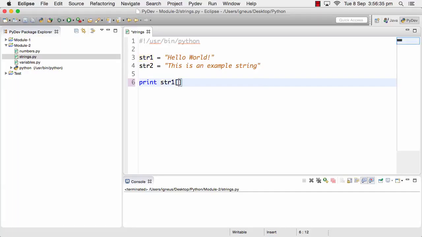Just open up a square bracket. Now this is not a square, this is a square bracket. In the IDE it looks like a rectangle, but it's a bracket. Now I can access the first element just by putting a 0 here. Strings are indexed from 0, so the H element is 0, E is 1, L is 2, and so on and so forth. So if you want to access the first element, the H, I can hit the run button and the H is printed.